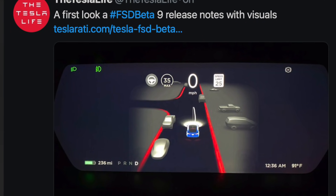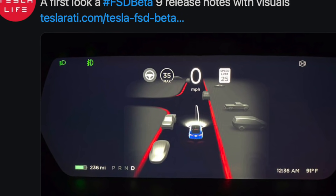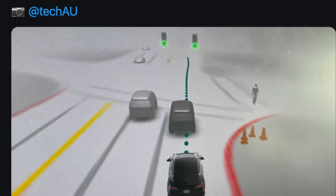The overall consensus from people reviewing Beta 9 seems to be it's a lot more confident and handles turns much nicer — especially roundabouts, blind corners, and unprotected left turns where it can accurately assess its surroundings. For the longest time in the Beta, cars and objects were replaced with colored boxes with dots on them, which was probably good for development, but it's nice to see the car icons and 3D models of people with legs moving brought back. I've been really impressed with Dirty Tesla's coverage, especially showing how well it works on a dirt road with no lane markings.